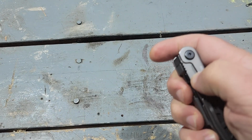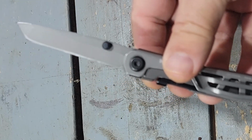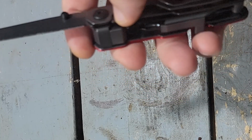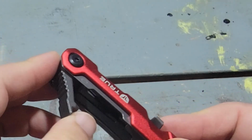For our knife blade, this knife blade is really sharp. I've cut myself on it once. It's a Tanto style blade and has an inline lock right here. The last feature that's on this knife is going to be a very large can opener, so you can open up your bottle of beer pretty easily with this.